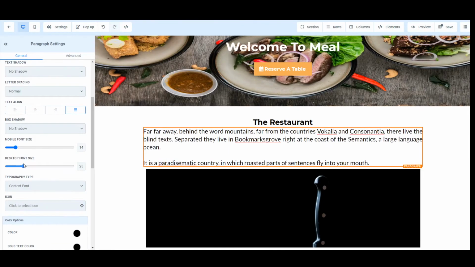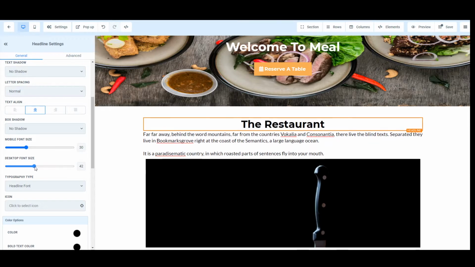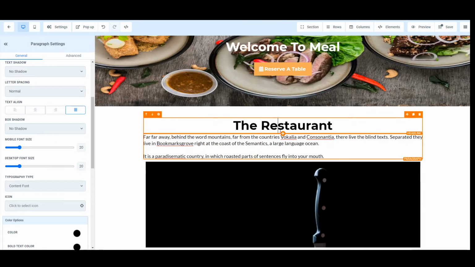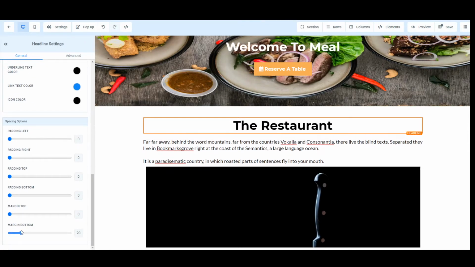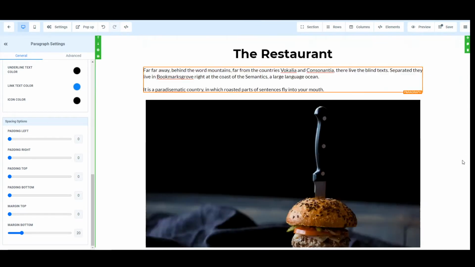Font size is a bit small. Let's go, maybe we go for 20. Right, headers do seem small. Let's go for 50. Make sure it looks good for the mobile too. Alright. Okay, there you go. And we are practically done for this section. Let's maybe add some margin. Okay, bottom. And this one be some bottom. Okay, yeah, we're done with this.